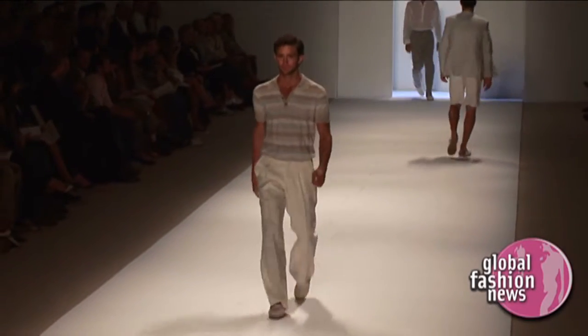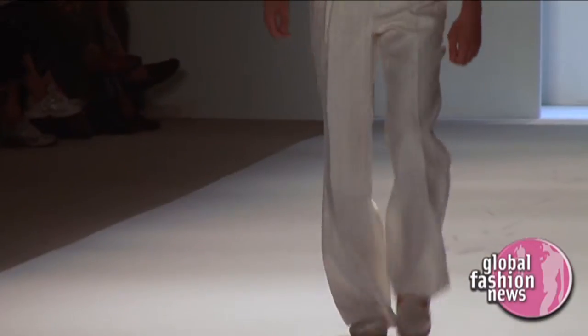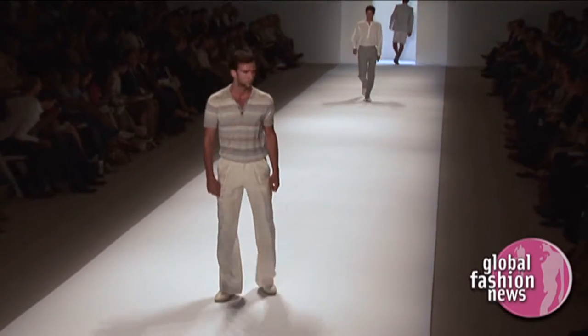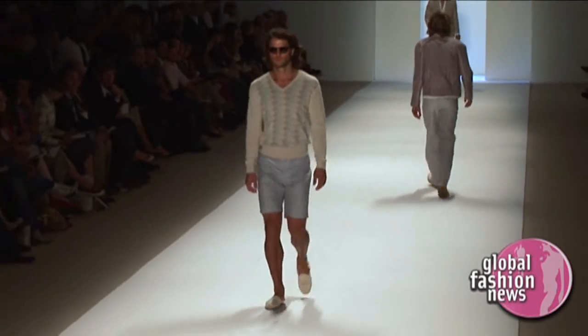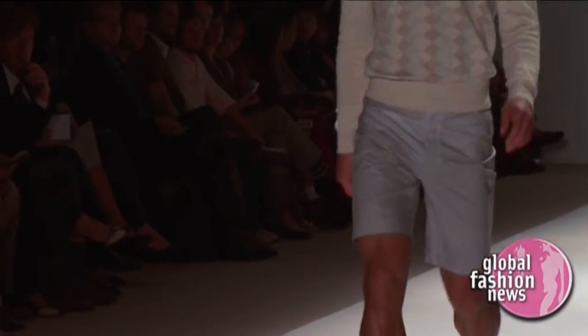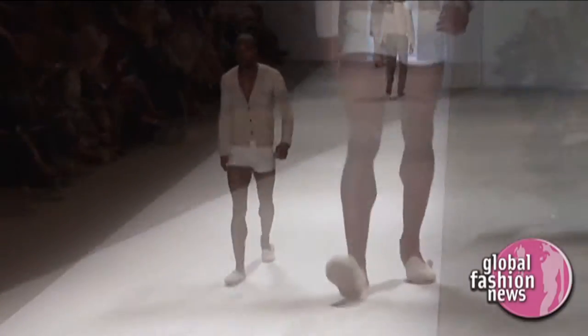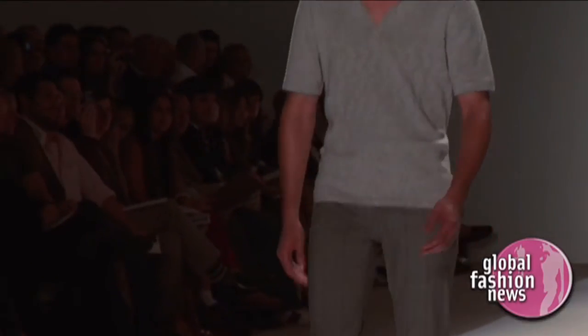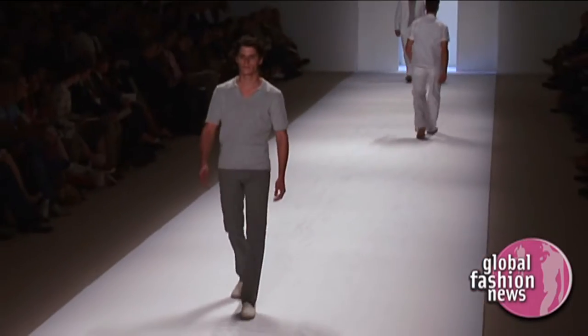There's also a great wide leg linen pant that is very sort of Hollywood glamour inspired, but it's brought up to date with a slightly cropped fine gauge cotton cashmere polo, which I think is really sexy and interesting. There are a lot of sweaters in the collection. Perry Ellis was obviously known for some iconic knit pieces, and we have been influenced by Perry and infused that into the collection. So there are some great cable cardigans and some really fine gauge Henleys in tones of neutral, and short sleeve cotton cashmere sweaters — really some beautiful, sexy pieces.